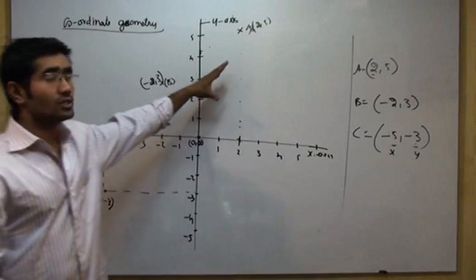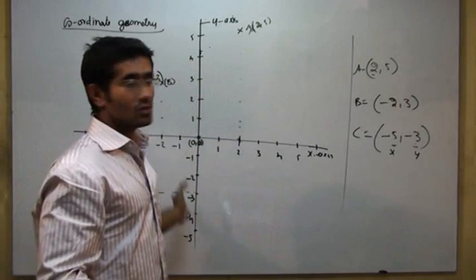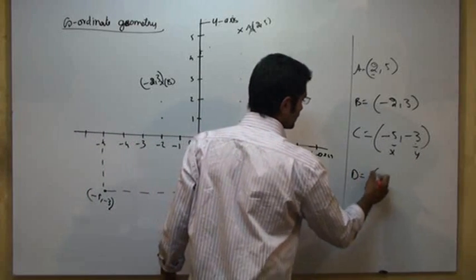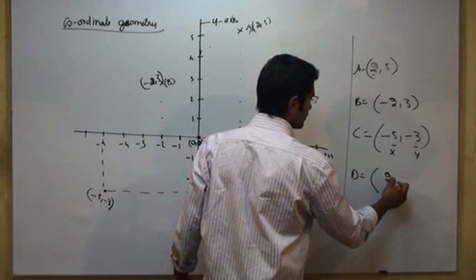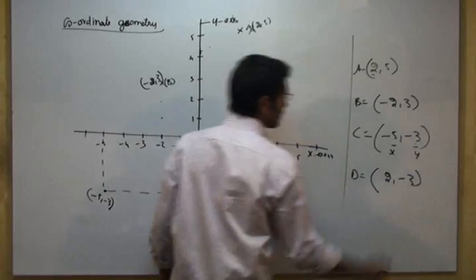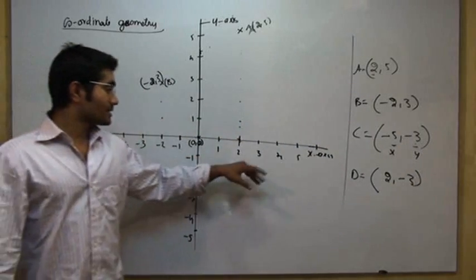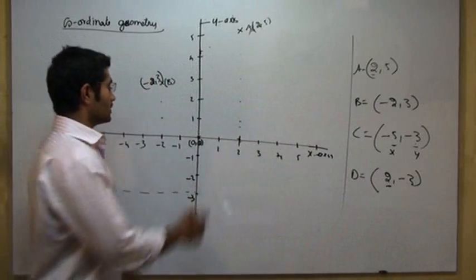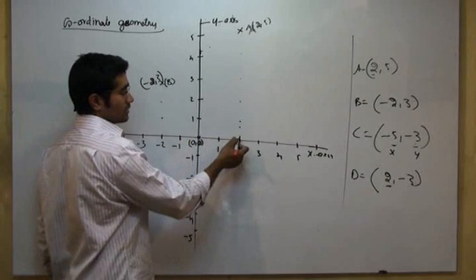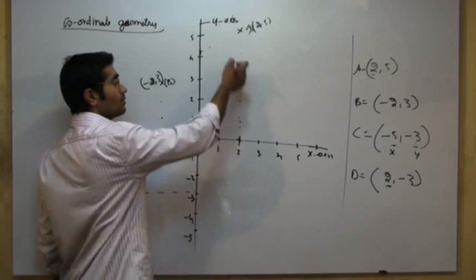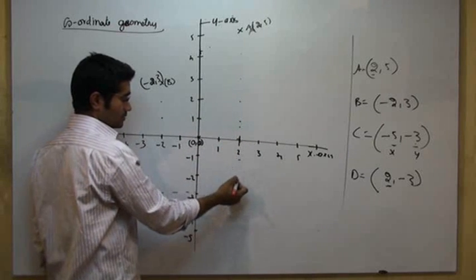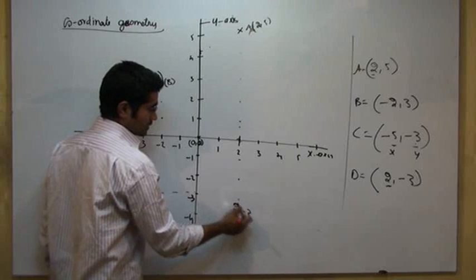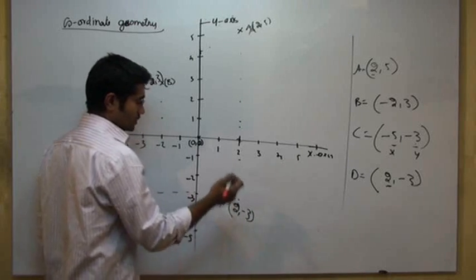Now, we already marked 3 points in the first, second, and third quadrant. Now let's talk about the fourth quadrant. In this, let us say we'll mark D. It goes like (2, -3) again. Now, since the x, the first coordinate, is +2, it goes like 1, 2, and now it is -3, so I can't go up, I have to go down. It is -1, -2, and -3. So it is (2, -3). Very simple, that's point D.